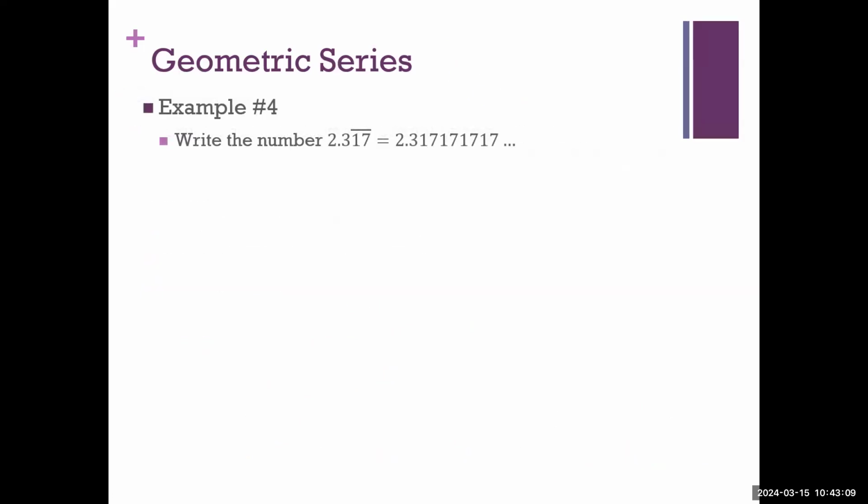I can write this number as a fraction. But how? I'm still talking about geometric series. So is there a way to think about this as a geometric series? What is that vertical bar over the 1, 7, 6, 5? Right. So is there a way for me to write this as a sum? And better yet, a sum that is geometric?